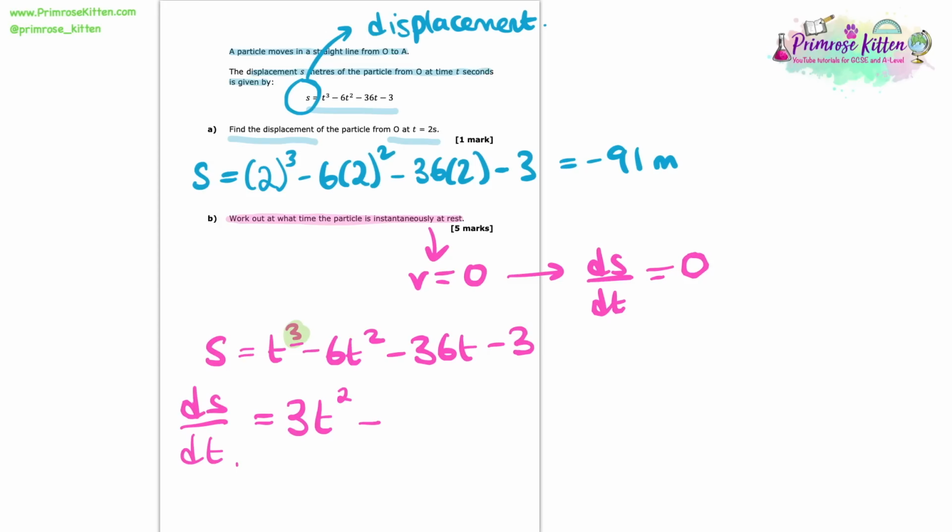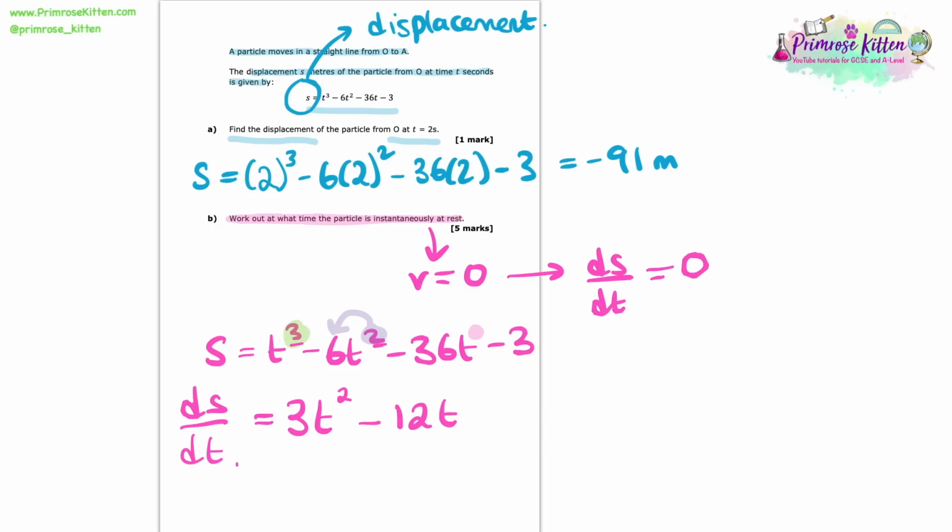So now let's have a look at minus 6t squared. Again, we're going to times through by the power. So minus 6 times by 2 gives us minus 12. Then again, we're going to subtract 1 from the power. So we've got t to the power of 2 minus 1, which is just t to the power of 1. But don't forget that we don't ever bother to write to the power of 1, do we? So actually we can just ditch that. Of course, if you leave it, it's fine, but really we would just ditch that.